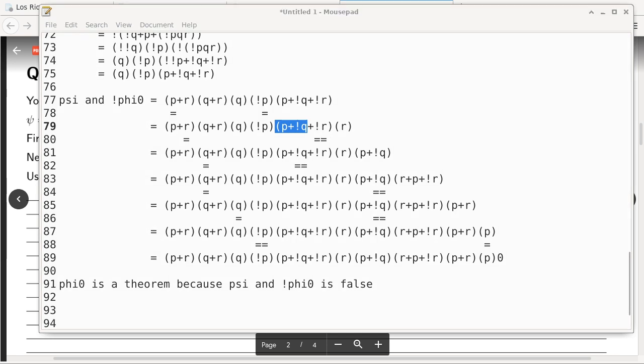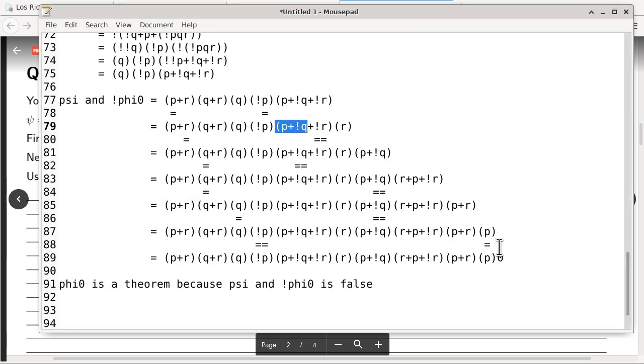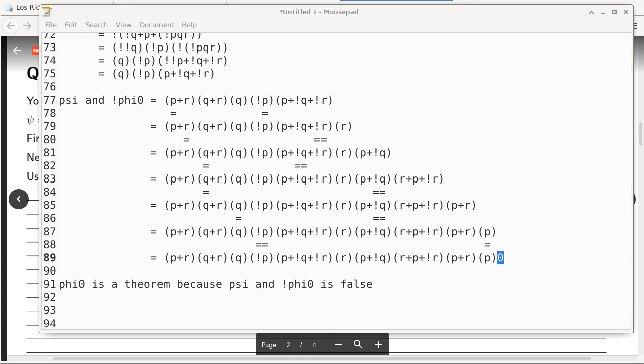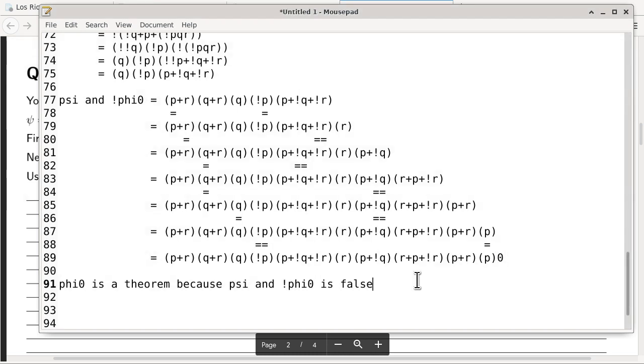Okay, so I'm going back to the text channel, and Brenda asked, so once we hit 0, we know to stop and conclude it is a theorem. That is true, because once you have a false in a conjunction, the conjunction is now false. No matter what additional resolution you do, the conjunction is false, because all it takes is one of the components of an and to be false, and then the entire and is false. So Brenda is correct about that. Kevin confirmed that. And then Bo asked, since any x and false is always false, you can no longer make it true anymore. That is also true.